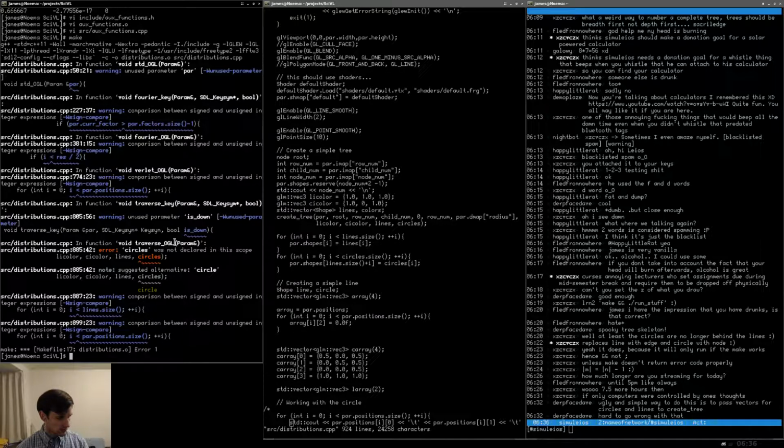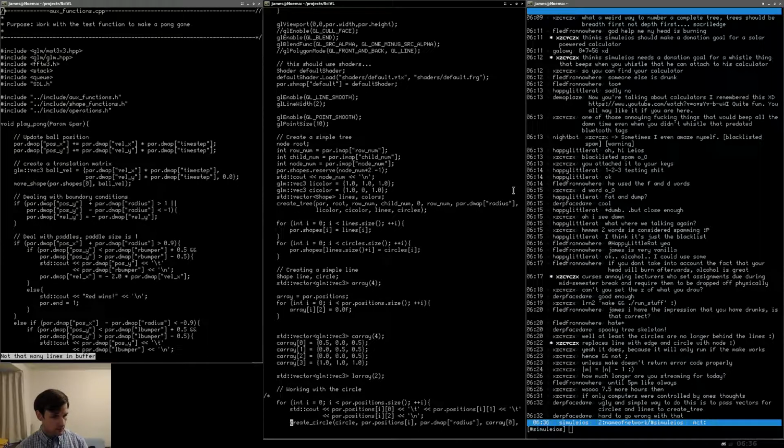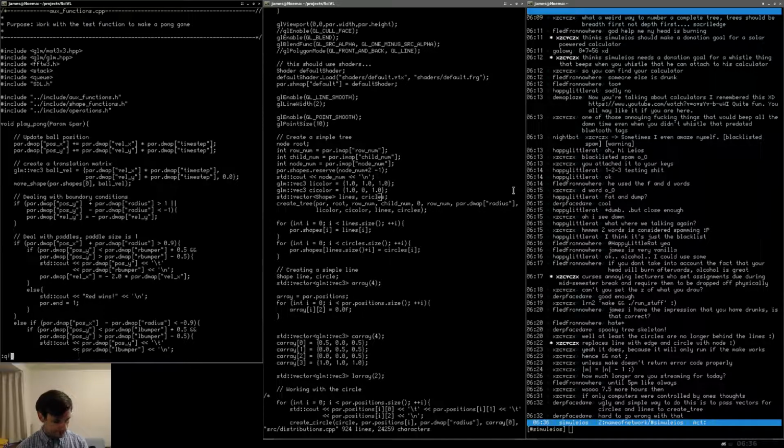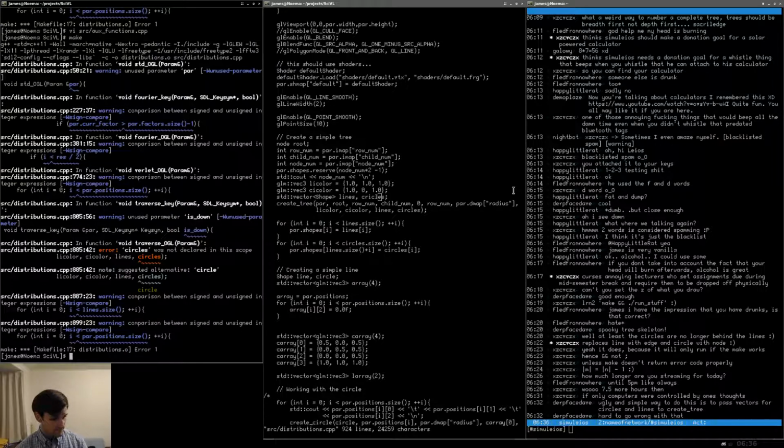Circles is not declared in the scope. Okay. What did I define? Circles, lines. I called it colors? What was I thinking of? There we go. Make that. Circles not declared in the scope.